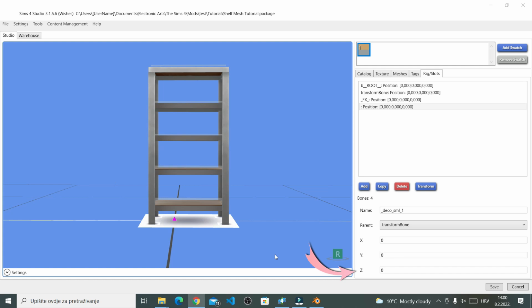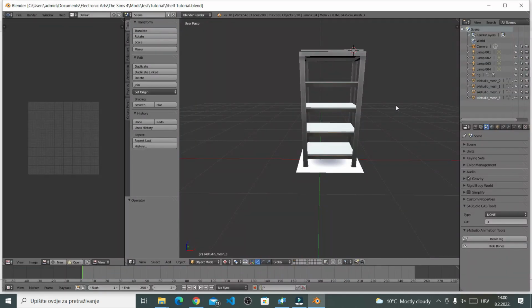Alternatively, if you don't have Blender, or you don't want to get Blender, or you just don't want to work in Blender, you can just wing it with the numbers until you get the exact position you want. What I'm going to do though is open my mesh in Blender.